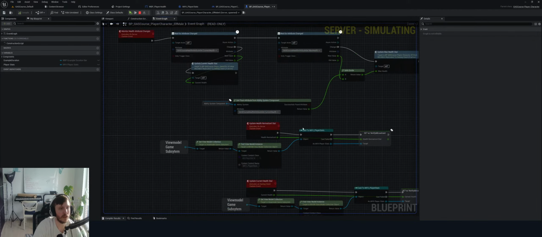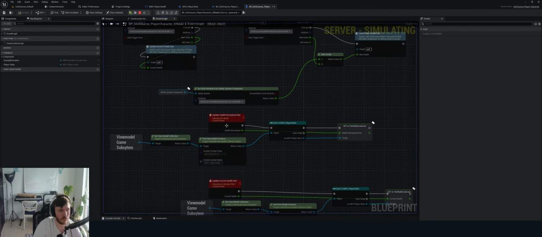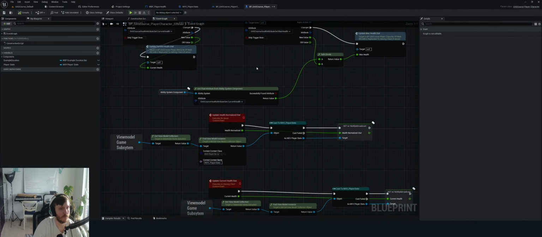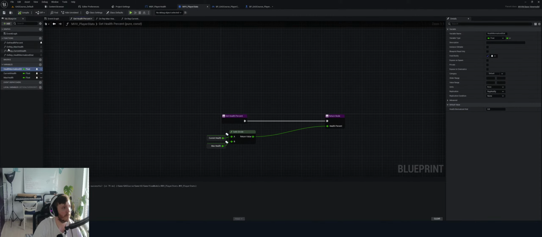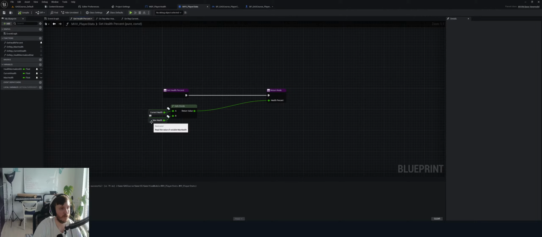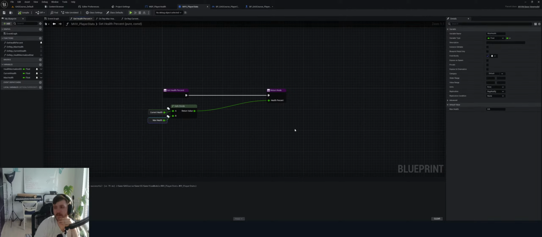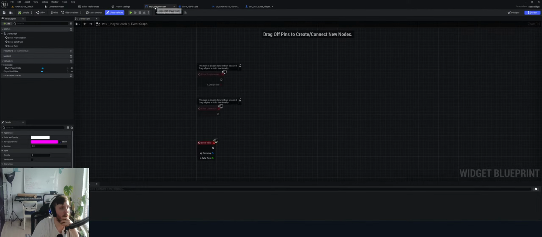And that's calling update health normalized stat, which is there. And that should call this. So I'm not sure as to why max health is always 0. That all seems well and good.